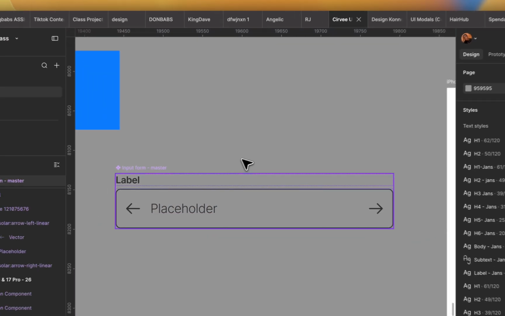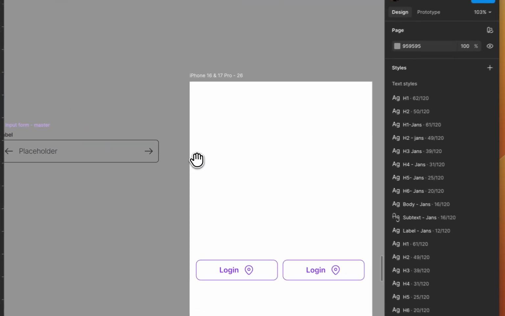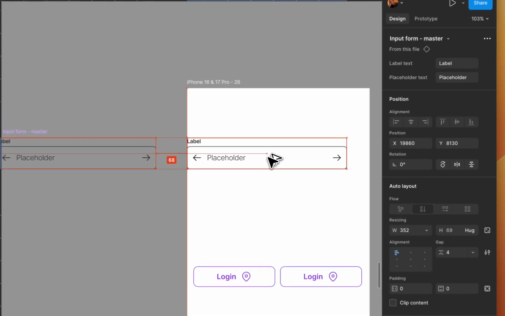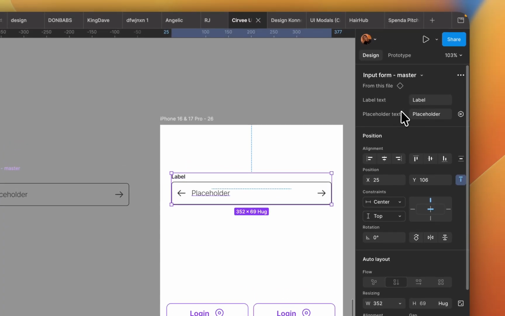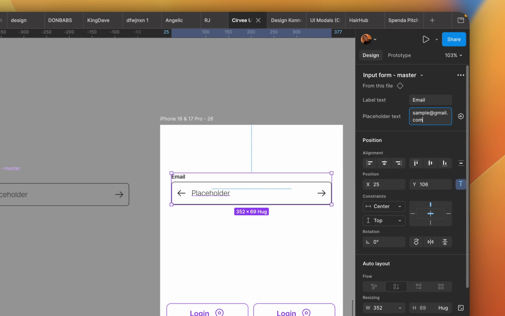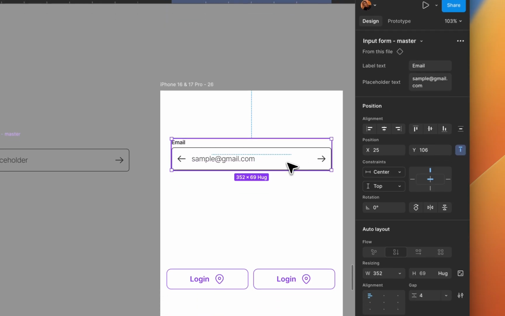Connect it. Good. So let's check what we've done in our design. I'll take an instance out, and in our properties there you can see that I can alter the name, the text rather. I can alter the text easily, which is good.